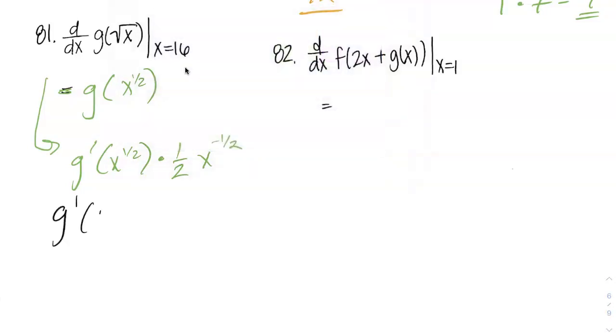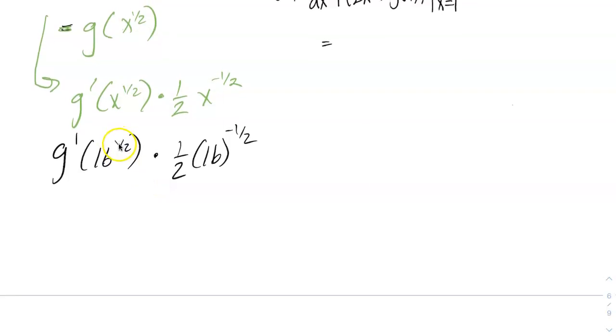So g prime of 16 to the 1/2 times 1/2 times 16 to the negative 1/2. Well, 1/2 power is just square root. So this is g prime of square root of 16, which is 4. Now here, don't make an algebra 1 mistake. Remember, it's PEMDAS, order of operations. Exponents go before multiplication. So right here to be multiplying, here will be an exponent. So you do the exponent first. So it's a square root function, so it's 4, but then the negative flips it, so it's actually 1/4. So it's like this, right? Because that negative flips it down, then it takes square root of 16, so you get 4.